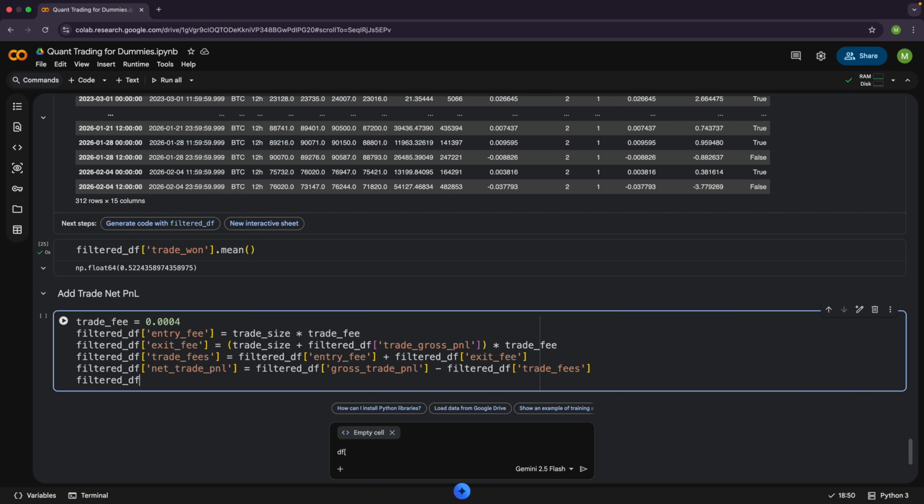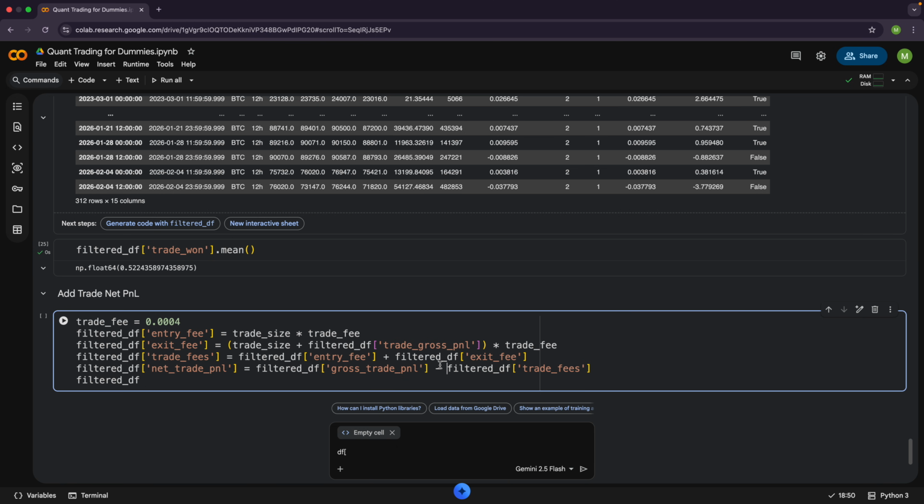I've just seen some people trying to do this, which is 2 times the trade fee times the closing price, which is not correct. So this is a more accurate approach.